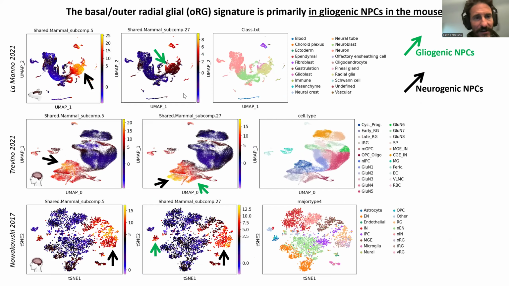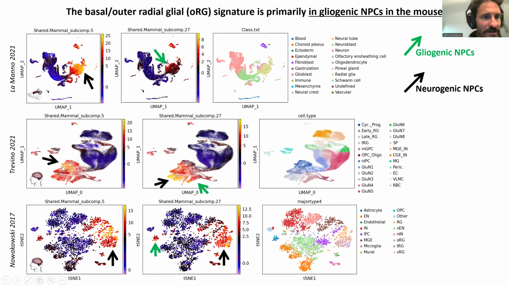So this is another view of very similar concepts, different data sets. This is the Lamanno data we've been using to capture these signals, but we have more cells displayed here, gliogenic and other cells that we actually took out because we were interested in the neurogenic trajectory. So this pattern 5 is that original radial glial pattern, here again expressed all over the neurogenic radial glia neural stem cells. The outer radial glial signature here is just on the edge where these pink cells are, which are glioblasts, again showing it's gliogenic NPCs in the mouse that are expressing this.